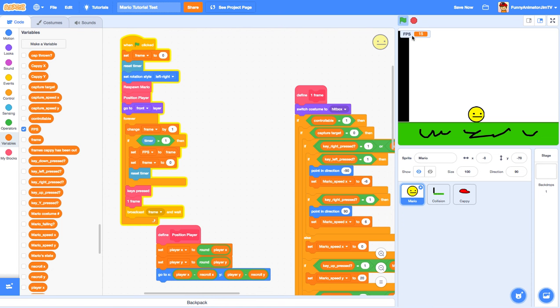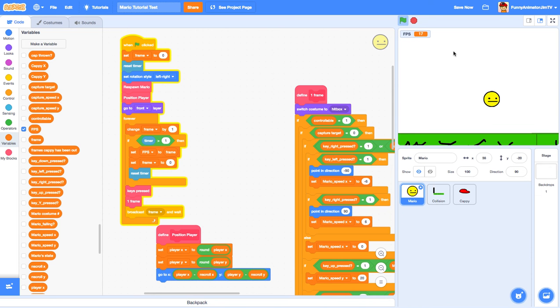Firstly, see this FPS counter up here? See the frames per second counter? The only reason why it is so slow and jumping between numbers like this is because I'm recording. If I was not recording, this would run at a buttery smooth 30 frames per second. Very stable, 30 frames per second. So, unfortunately, because I'm recording, it is very, very slow right now.